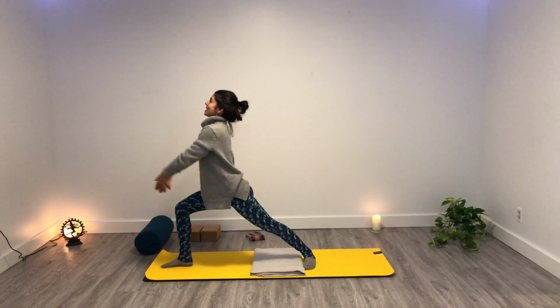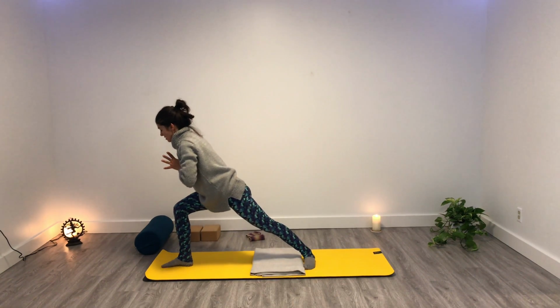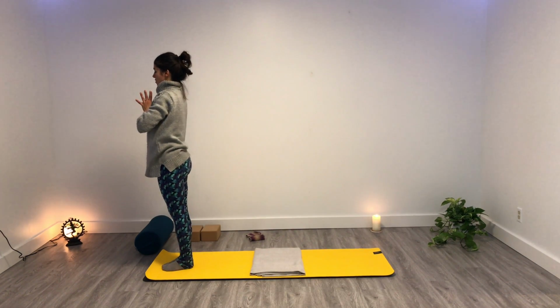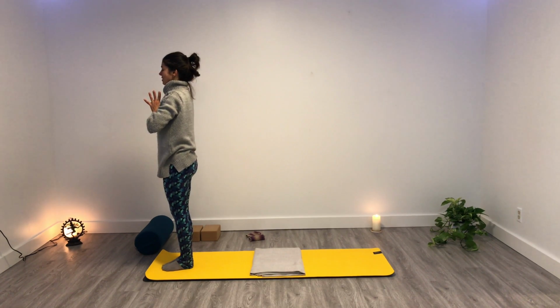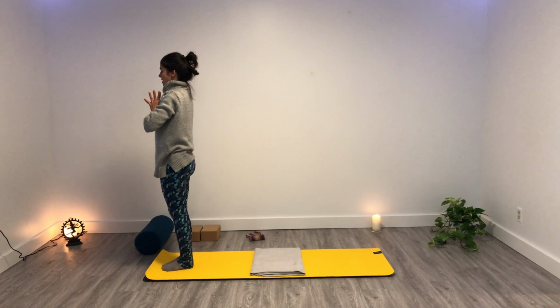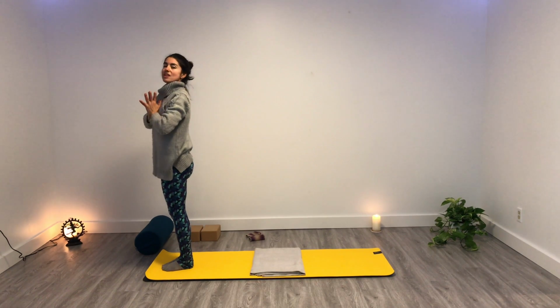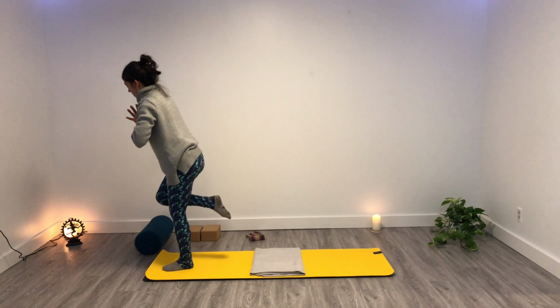Strength. Inhale, raising the arms, arching. Exhale, play with your balance, shifting the weight into the front foot and step forward. Feel your mountain. Stay in the front part of your mat. Inhale, bringing the left knee towards the chest. Exhale, stepping back.